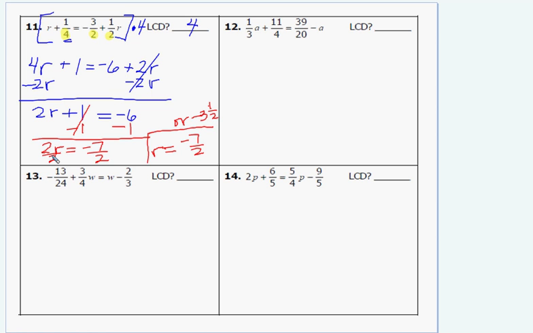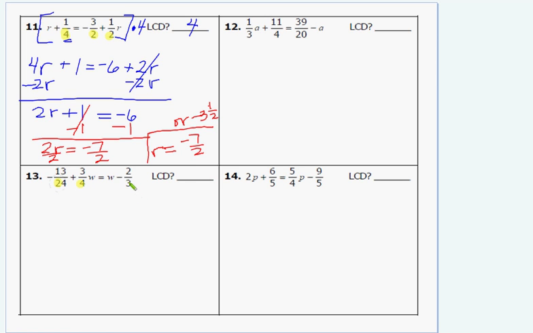If you feel comfortable and confident with this idea of clearing your fractions, and I know I have not said this up to this point, you're more than welcome to skip ahead and look at the homework assignment. But if not, I'm going to continue with a few more, and then you'll be ready for your homework assignment.